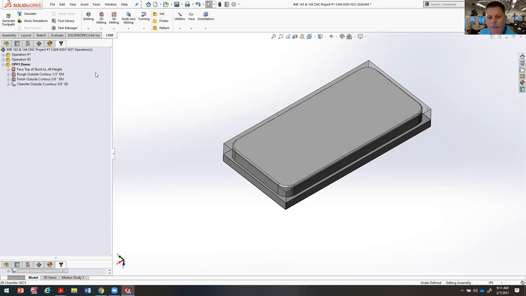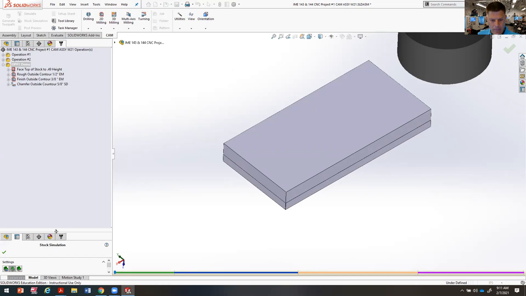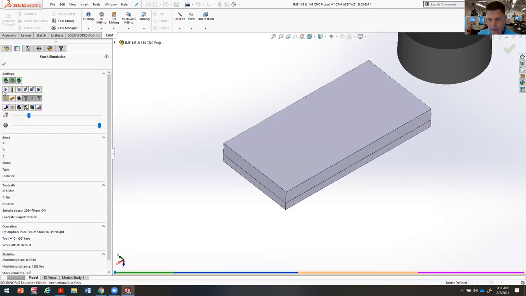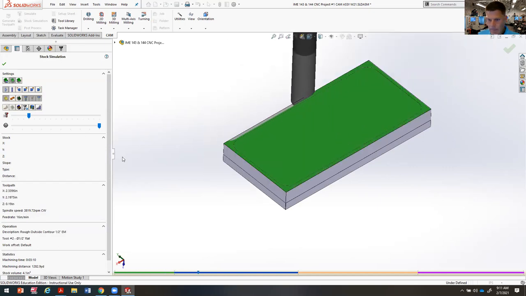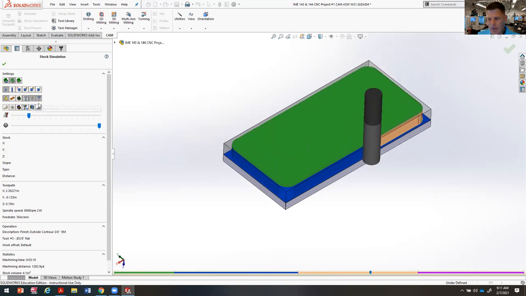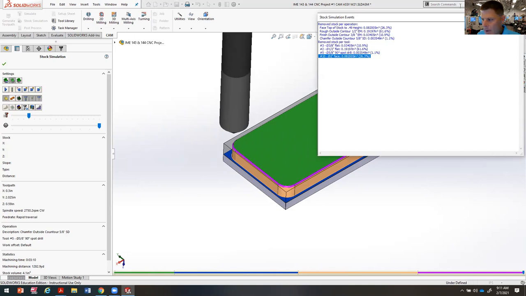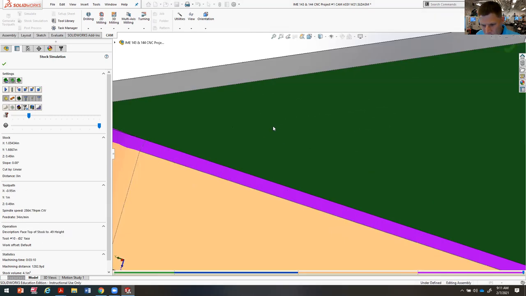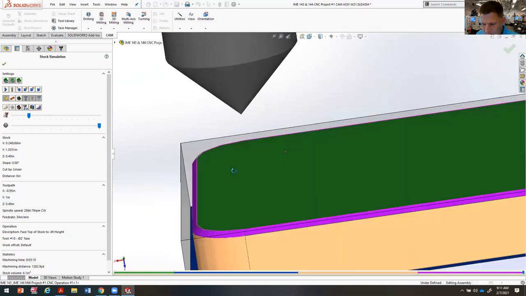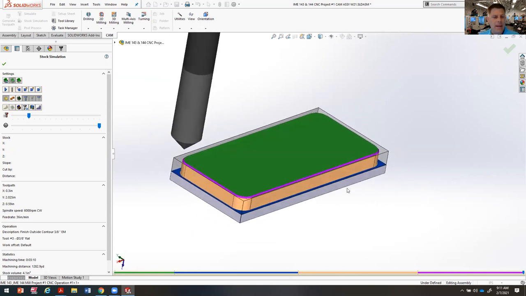So we now have a fully written CNC program. What I do is I want to make sure it makes my model correctly. So I go to stock simulate, I go to play, and it cuts the part. If I didn't want to see the tools, I can click off of them and it just starts making material disappear. But I like to look at the tool. Then we got our chamfer and our part looks good. It gives us the statistics on our tool. Zooming in, you don't see your solid model really, but it is behind the scenes right there. It matches. So I would feel comfortable, as long as my feeds and speeds are good, running this part or making this code.